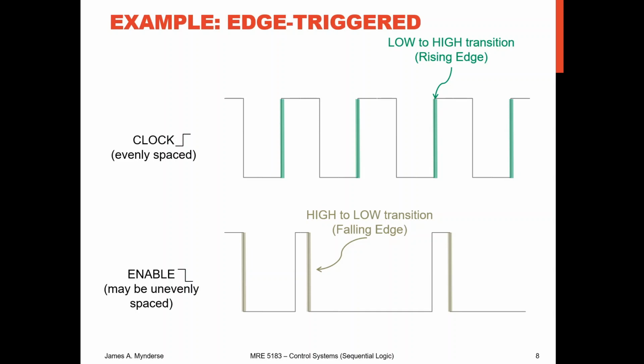And so in either case, it's going to transition on the edge, which is a little different from the others. You can see that in this case, if we have a clock signal and we're always transitioning on the rising edge, then we get this nice synchronous behavior that only occurs at a set frequency.